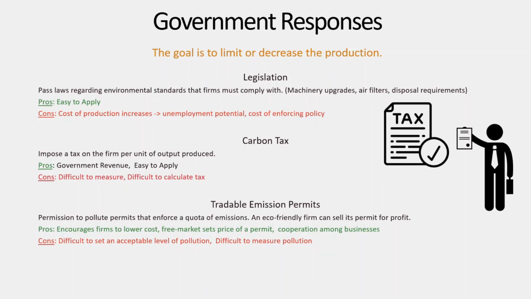They could do tradable emission permits. When I said tax earlier, I meant specifically a carbon tax, although it could be other taxes. But for tradable permits, they could be difficult to set an acceptable level of permits, and they could be difficult to measure pollution. Permits are permissions to pollute, permits that enforce a quota on emission. A lot of times we're able to sell these to other companies.